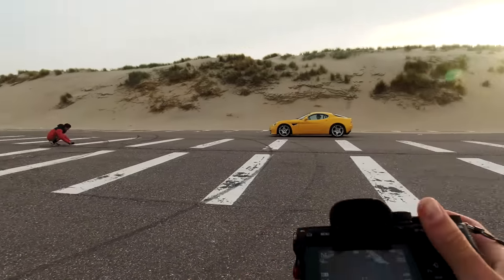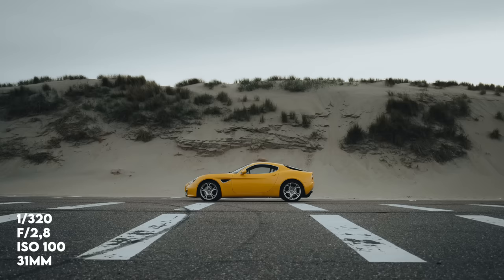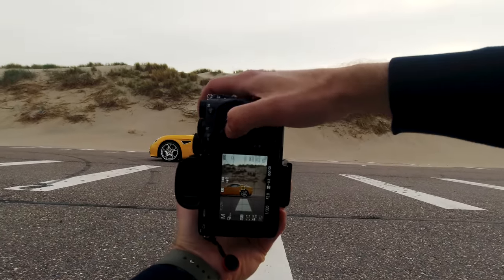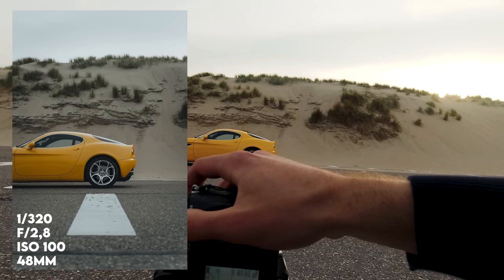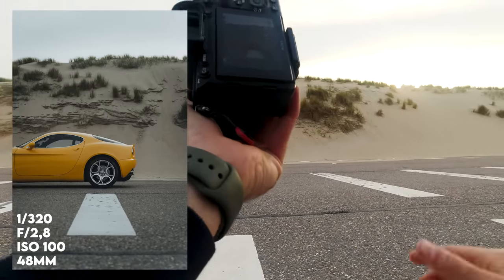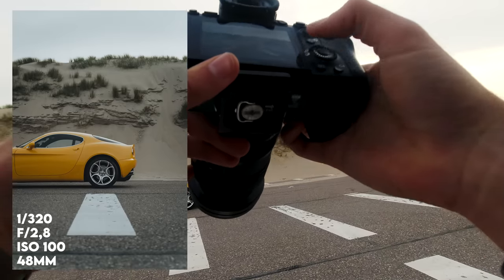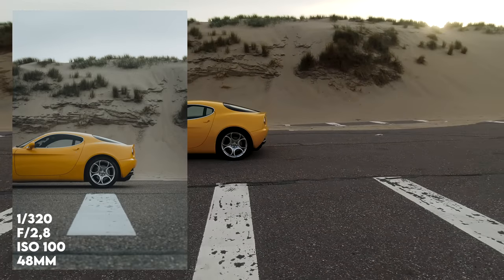That does make a great noise — nice shot from back here. That side angle is a good call. It's a very odd car — zooming in a bit, keeping the car in the bottom third in line with the bodyline. I think one of the girls could lean on the car here, it would fill the frame nicely. This is a perfect location too — the yellow just speaks so loudly compared to the road and the sand. I love those classic Alfa wheels.